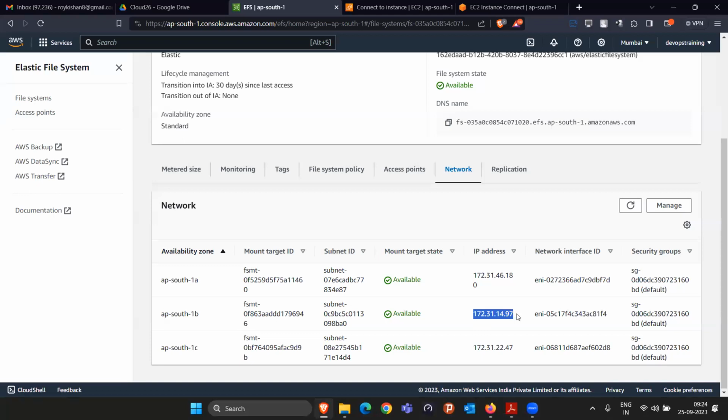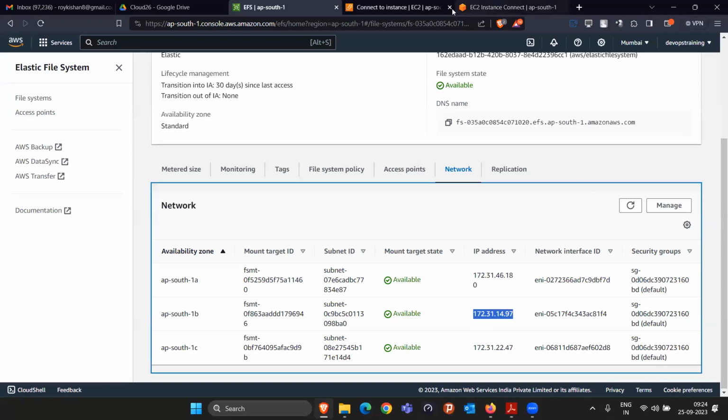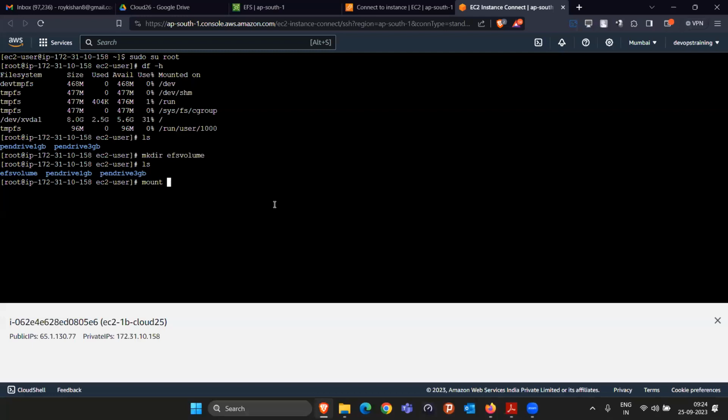I have to copy this IP address and come to this particular machine. Then give colon slash and then the directory name, like efs-volume.